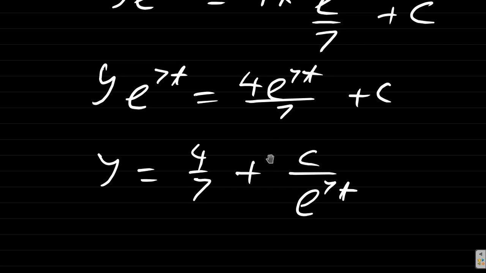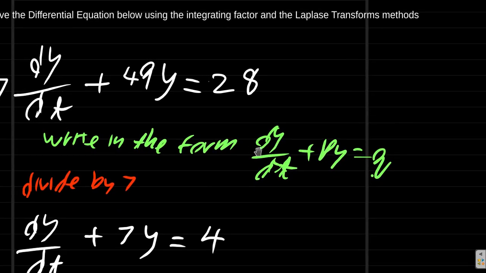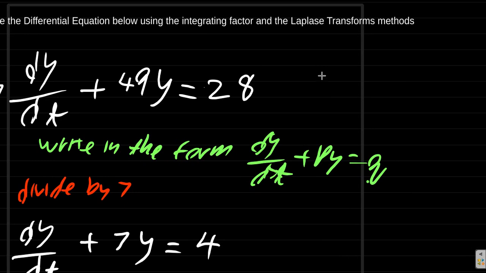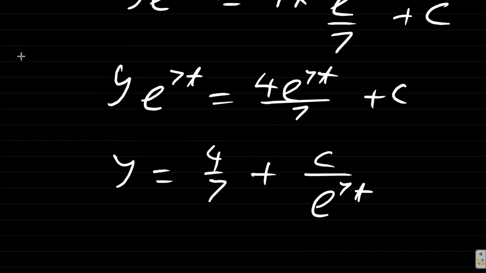Alright, so what we're going to do, oh, by the way, let's put in an initial condition. Initial condition, that would be good. y of 0 is equal to 1. So y of 0 is 1. When t is 0, y is 1. What happened here? If we put in that initial condition, when t equals 0, y equals 1, we could find c.